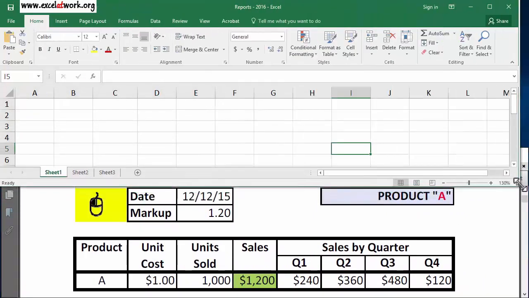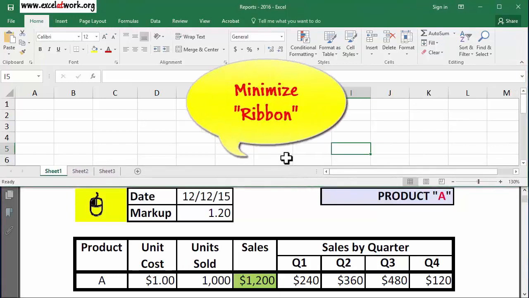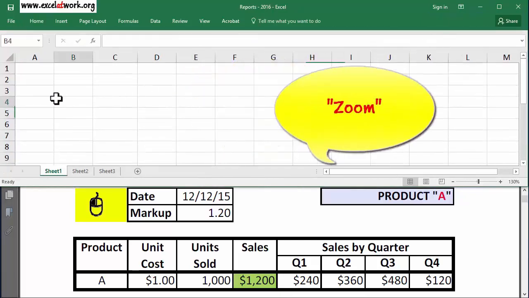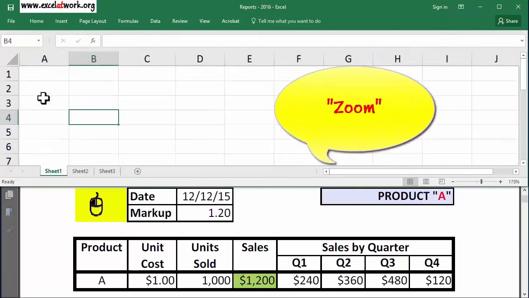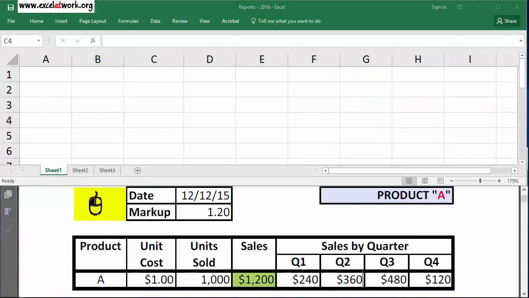I also need to adjust these documents to visualize them better. Now it is time to build a report in Excel. I will start by entering the date and markup.